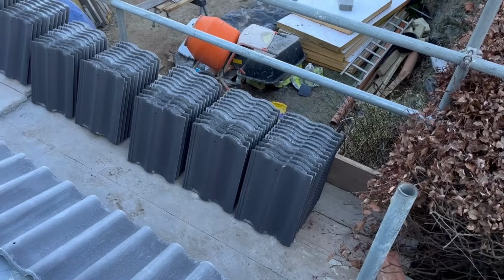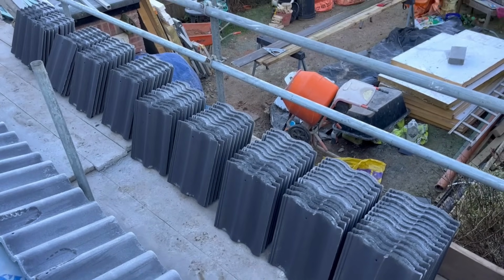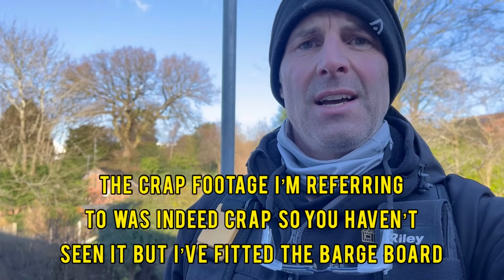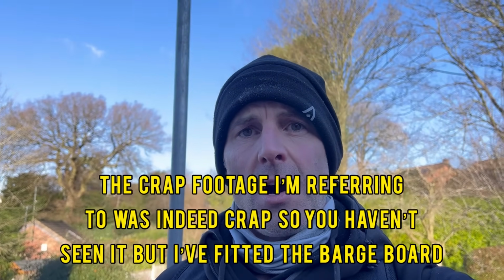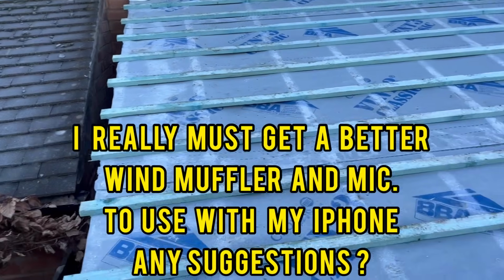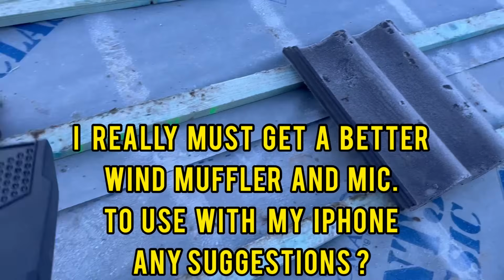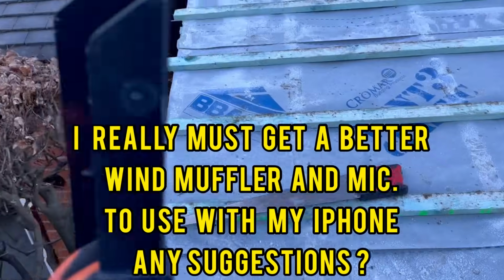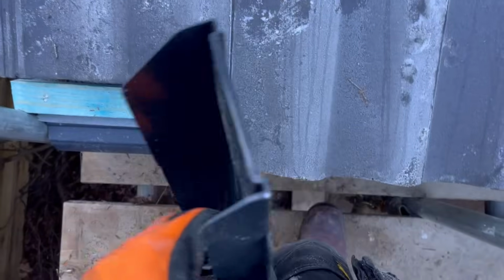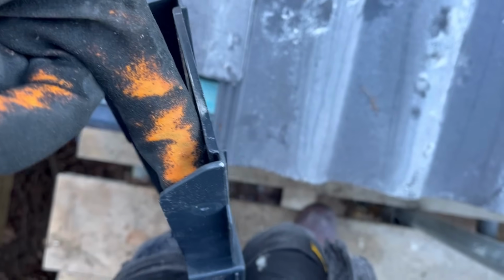So, right, let's get on with that then. Apologies for the poor footage on that, but I can't really show you any better. Maybe when the scaffold comes down, I can show you up the side of the house, but it's a bit difficult. All we've done now is turn you around again. All these laths have been cut off 25mm, which is the dimension when you use these things, from that portion there. So this bit here is about 25mm.